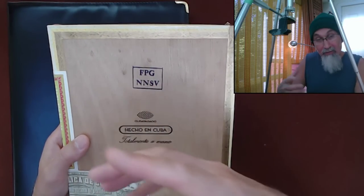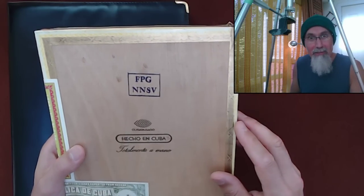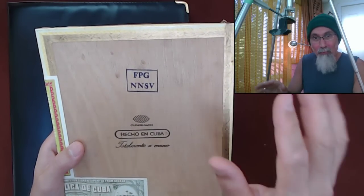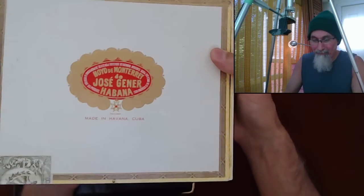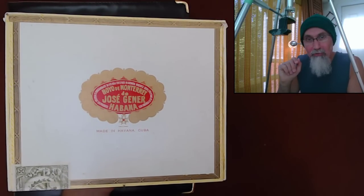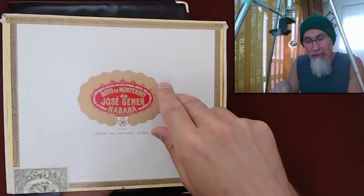Okay, there was a lot of fake cigars going around, so I bought from the streets once and learned my lesson, right? The Hoyo de Monterrey Double Coronas and whatnot, I went into the stores and bought them straight from there. And a box of these in the 1990s, Hoyo de Monterrey Double Corona, I believe I was paying $80 US. Okay. $80 US for 20 boxes of Hoyo de Monterrey Double Coronas.